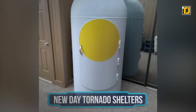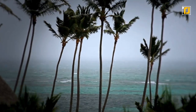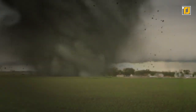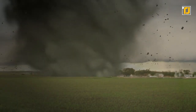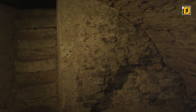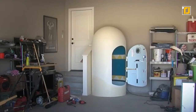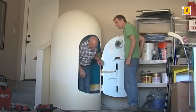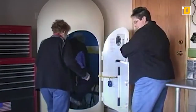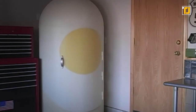Number 5: New Day Tornado Shelters. The New Day Tornado Shelters have proven to be a game-changer for communities that are often struck by tornadoes. Many people prefer to stay above ground in case of a tornado, but since most shelters are underground, that hardly happens. However, with the New Day Tornado Shelters, things are looking a whole lot different. It's got a dome cylindrical shape which, believe it or not, makes it that much more tough and aerodynamic. You don't have to worry about the shelter being dragged off by strong winds — the drag coefficient is minimal.